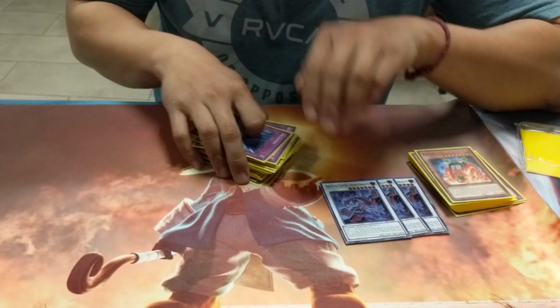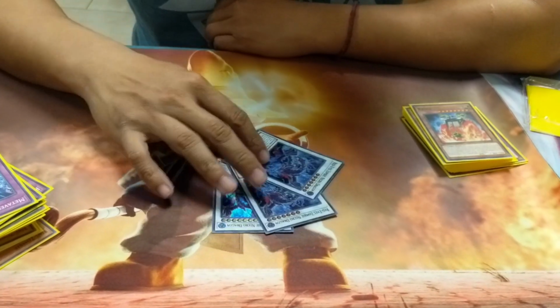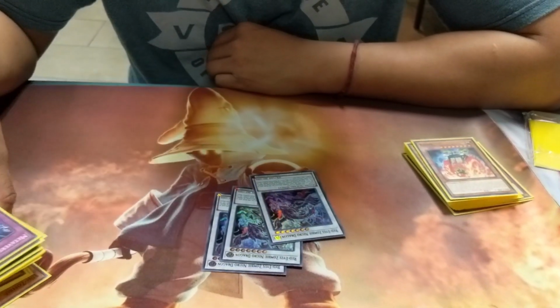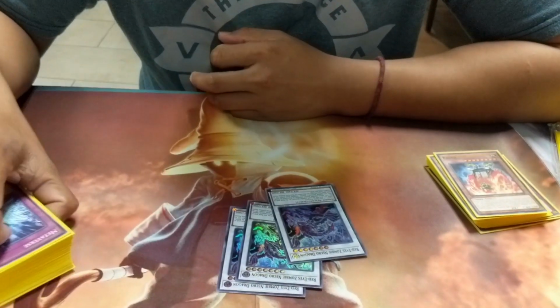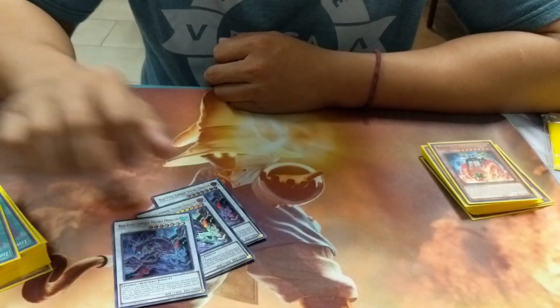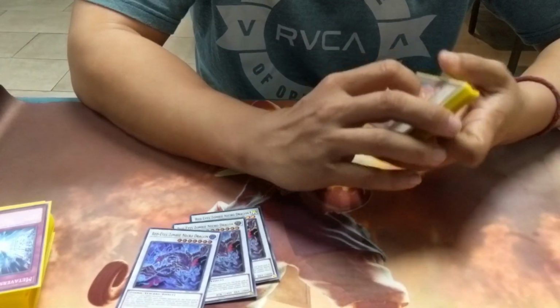Oh, I have 3 of these in the extra deck. He just gains 100 for each banished zombie monster in the grave, and if another zombie monster is destroyed, you can special summon 1 zombie monster from the grave. From either player's graveyard. Yeah, either player's graveyard.